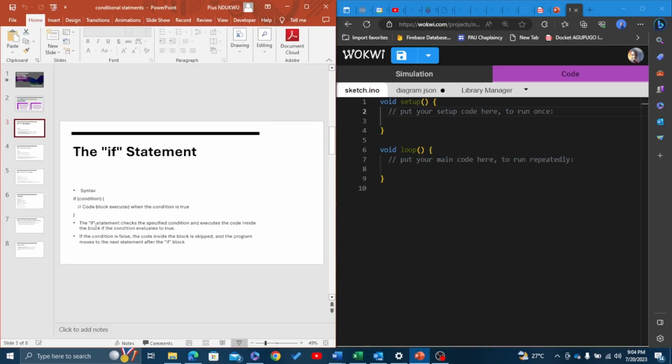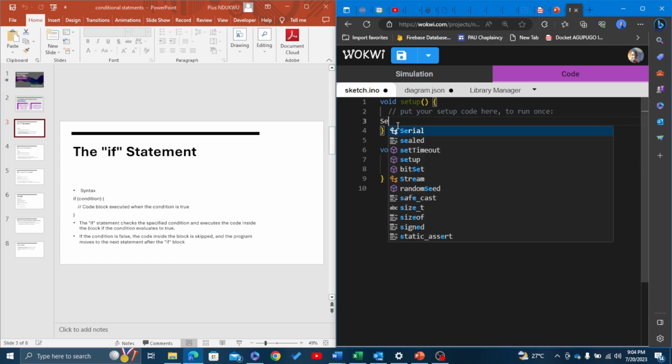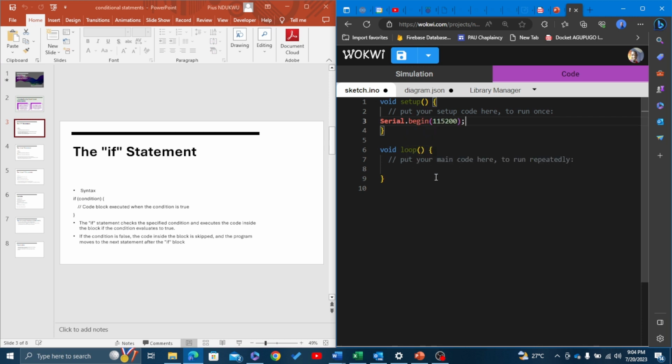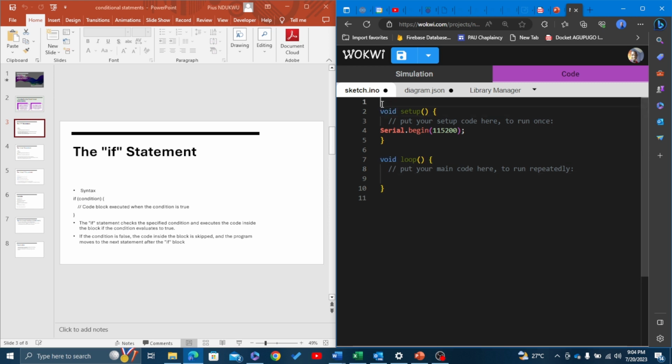So let's try doing it on our simulator here. Let's begin our serial monitor. Let's create the conditions here. So let's create some variables, global variables. rice equals 1.